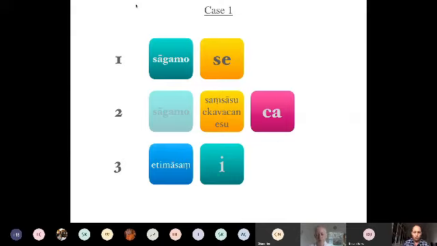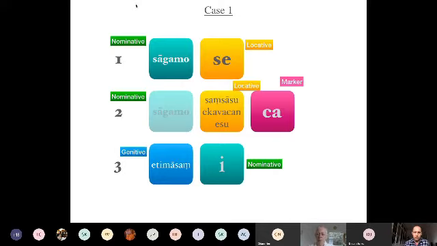So then the next rule after samsaswe kavachane sucha, we find the rule etimasam I. So etimasam here is a genitive plural. Here you can see the case endings. Sometimes it's not easy to understand which case ending. For instance, in the third rule of the line, what about I? How do you know this is a nominative? Well, you know it because you study grammar. It's just the sound I, the speech sound, short I. And etimasam is a genitive plural.